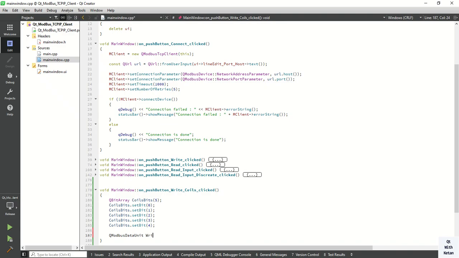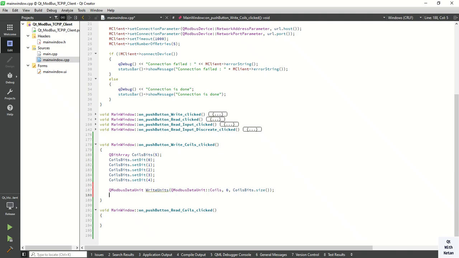So here write the write units. Here we have to provide the type. So let's type is coil and start address is 0 and total quantity of coils we have to write. So here bit array dot size.